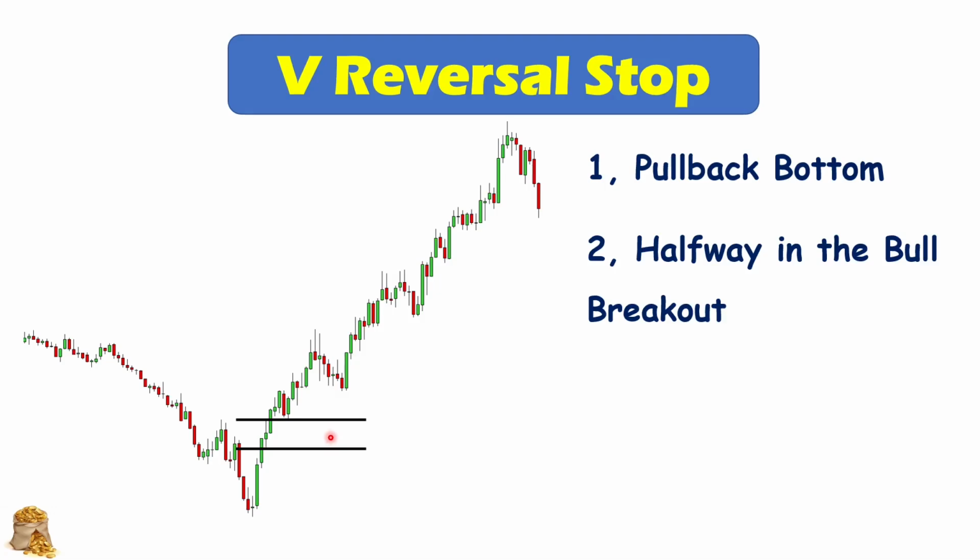Because even for V reversal, there's a probability of winning ratios. And the third, you can put at the bottom of the whole V reversal here. That will give you more room. However, if you get stopped out, you're going to lose a lot. So in terms of which one to choose, you should really study the chart of the financial instruments you're trading on and then make a decision by yourself.